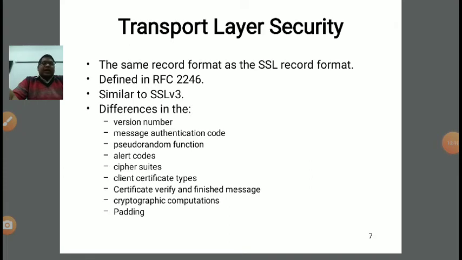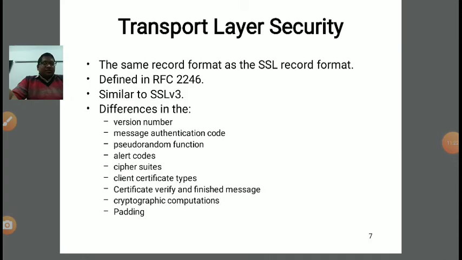Version number is different, message authentication code is different, pseudo random function is different, alert codes are different, cipher suites are different, client certificate types are different, certificate verify and finished messages are different, cryptographic computation is different for SSL and TLS, and the number of bits used in padding for SSL is different from the number of bits used in padding for TLS. So TLS and SSL have different padding bits.